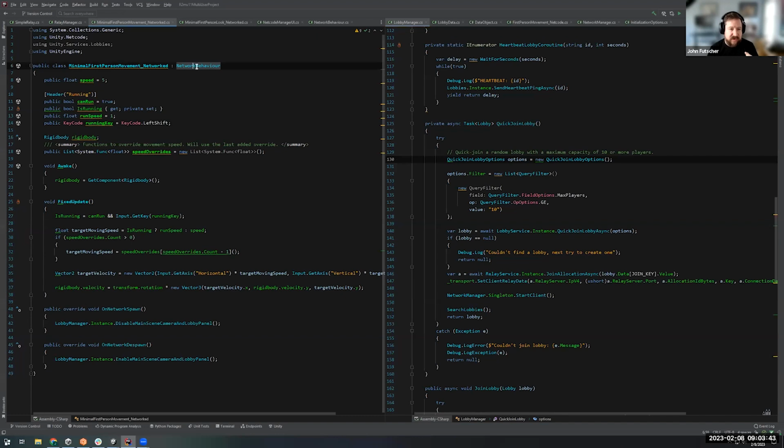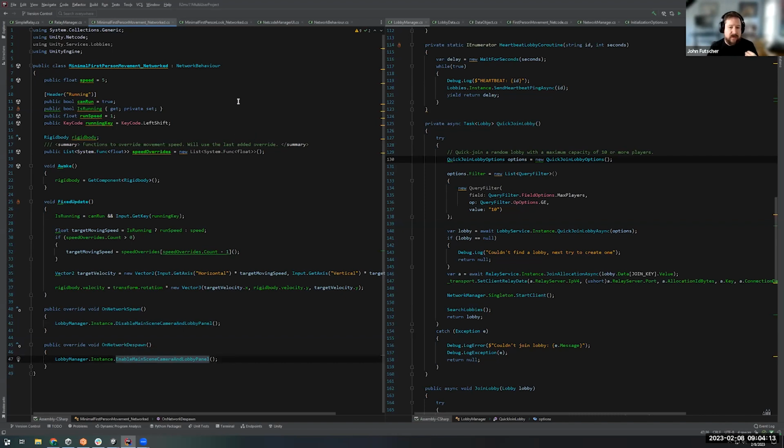you'll notice here that this is not a MonoBehaviour, it is a NetworkBehaviour. NetworkBehaviour basically extends upon MonoBehaviours, so it works all the same way. You have all the same things that you would normally have, like Awake and Update and so forth. But it also gives you access to events like OnNetworkSpawn or OnNetworkDespawn. These are things you can handle in code, like once this object is spawned on the network, this is how you do your bookkeeping and such. Or, I want to disable the camera, or enable it when it despawns.